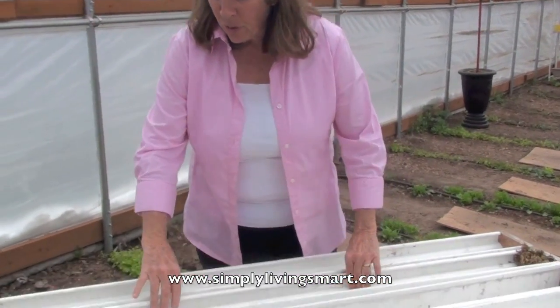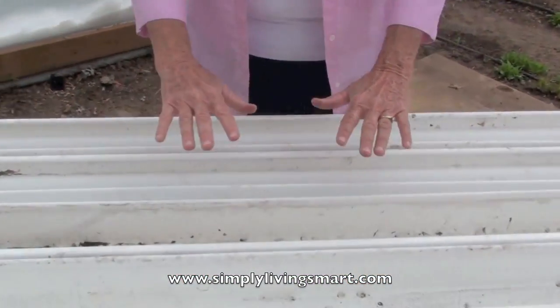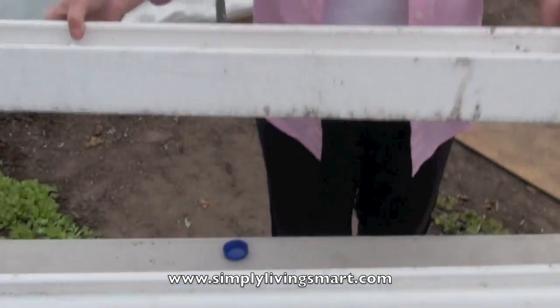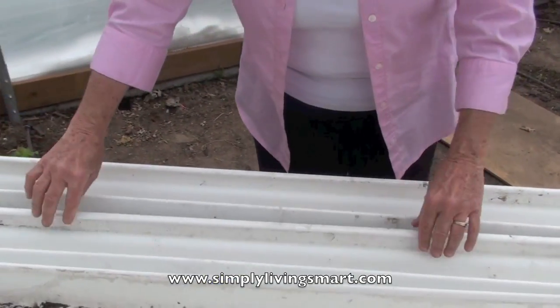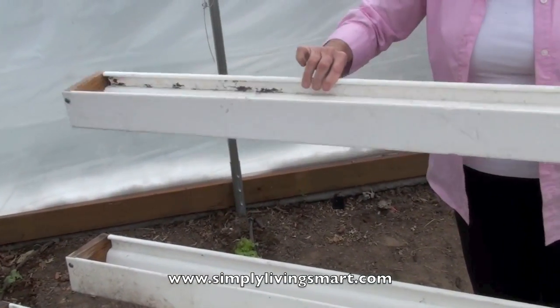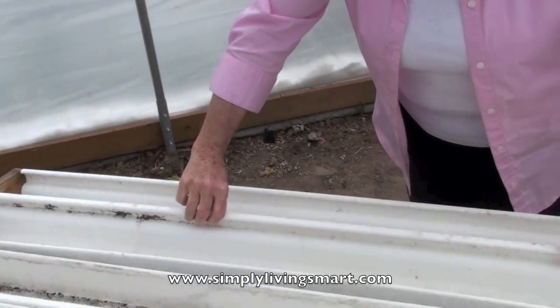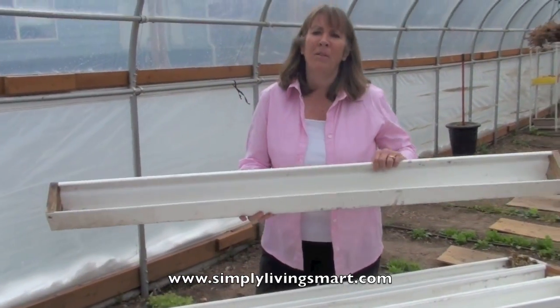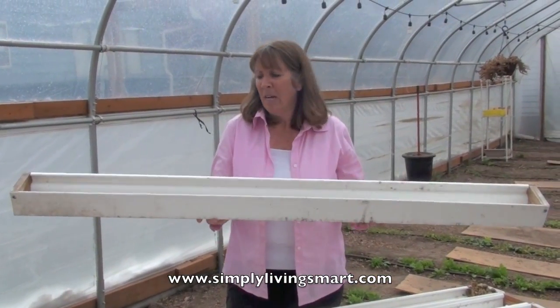Well, I want to show you the best way to garden, and it can be on a table, or you could even create a rack on a wall. And it's basically a great way for vertical gardening. And it could be on a rack, and you would never have to be down on your knees or sitting on the ground.